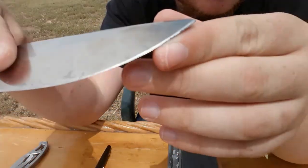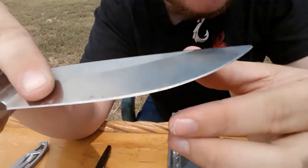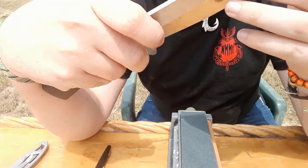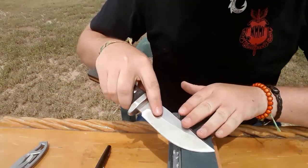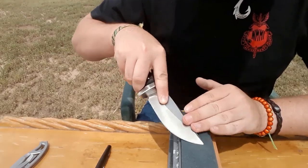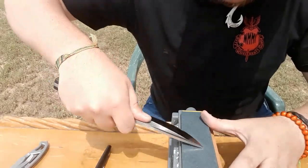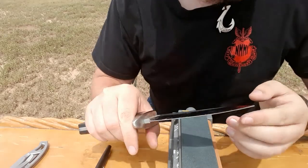Yeah, so see, it'll focus. See all that material that's coming off? That's good, that's good. Yeah. We've almost got this tip fixed. Yeah, that is working pretty good.